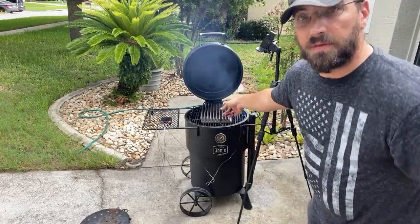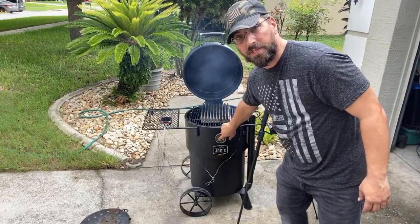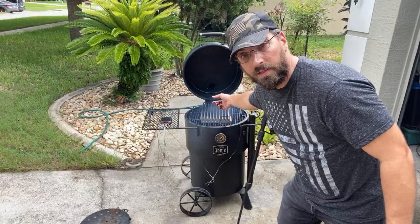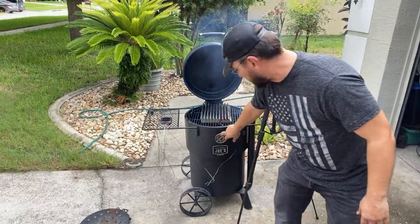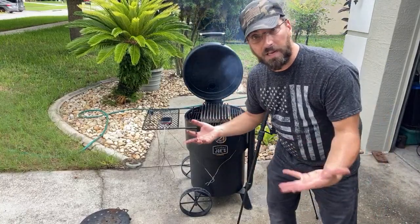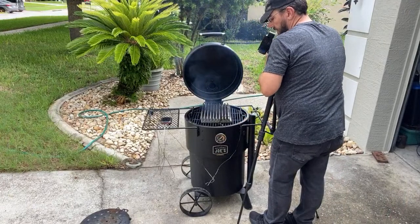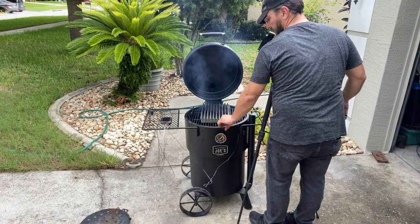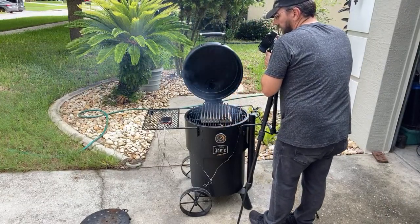Okay, so what I do with the temp probe here is I angle it down so it points down so it's even with this right here, so I can tell if I'm getting even temperature on here and also if the Inkbird's telling me the correct temperature. So I like to try to do a comparison between the two, and that's probably the most accurate way to do it. So right here, I went ahead and I angled the temp probe down so it's even with the probe on the temp gauge. There. All right, now it's time to get the brisket on.